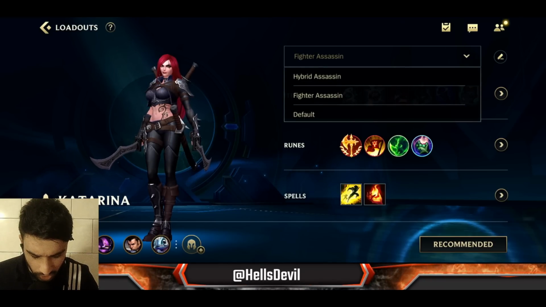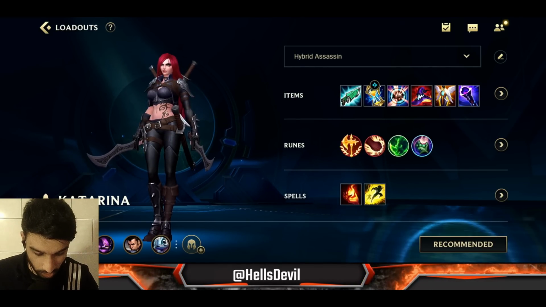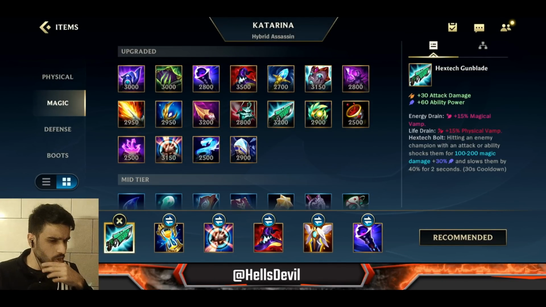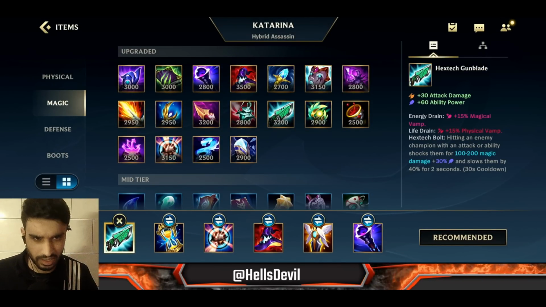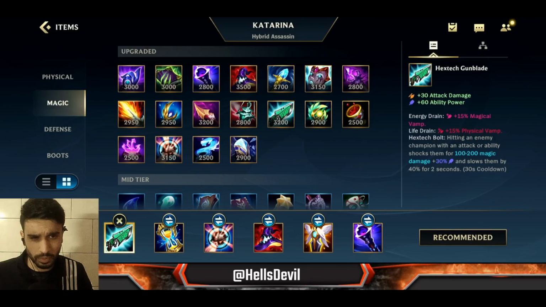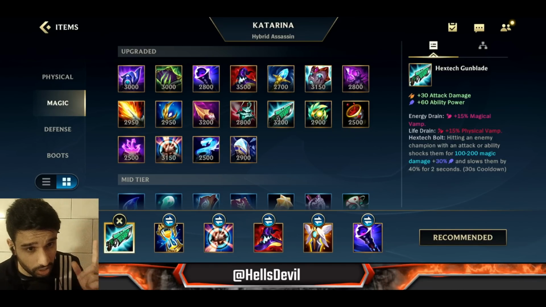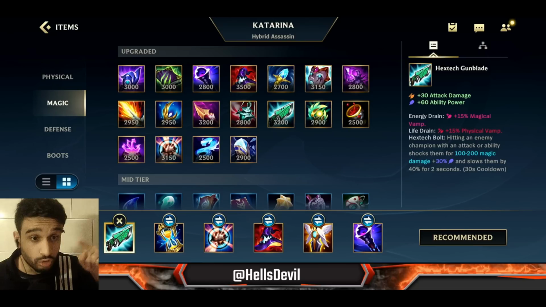Let me first go over a different build, which is this one. The difference really is Hextech Gunblade. So why do I not like Hextech Gunblade? Let me tell you. First of all, the damage that it gives doesn't really scale well into the late game. As you can see, it gives you 100 to 200 damage.